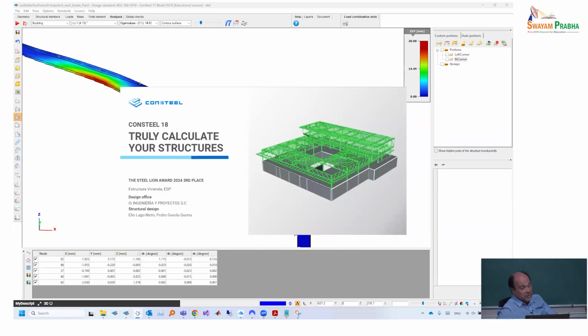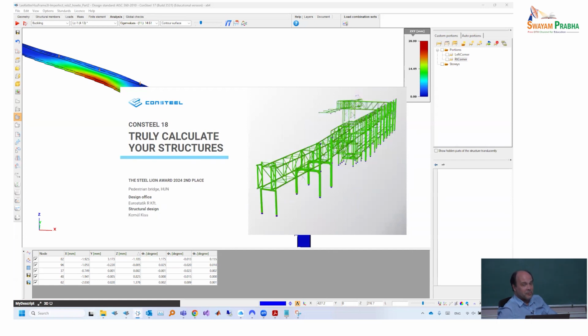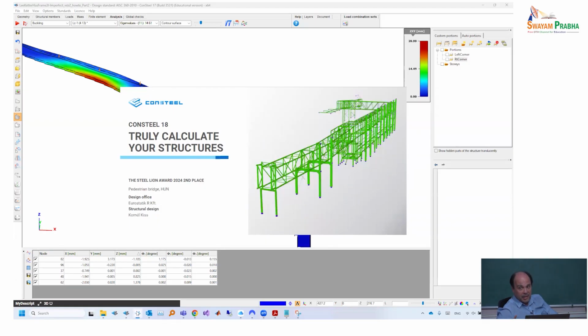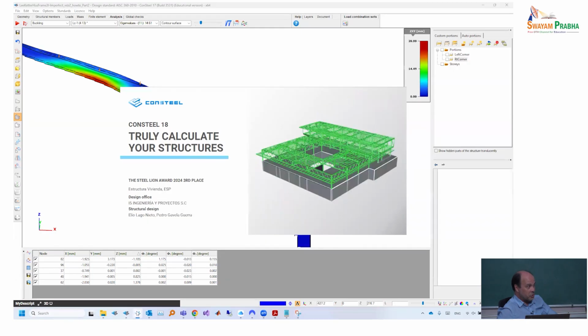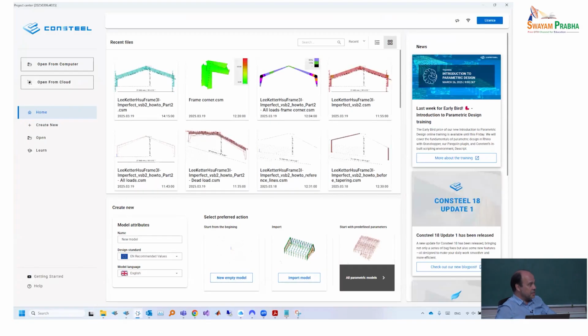Actually, if you are interested, you can all download this official version, so your student or trial license fully entitles you to download this one. This is the Eurocode version of the software. If you're designing to Eurocode, you're good to go. Don't be misled. This official version also has an option called AISC, but that's not this AISC. That's a traditional type of AISC where you need to specify buckling length yourself, so don't even try it, okay?